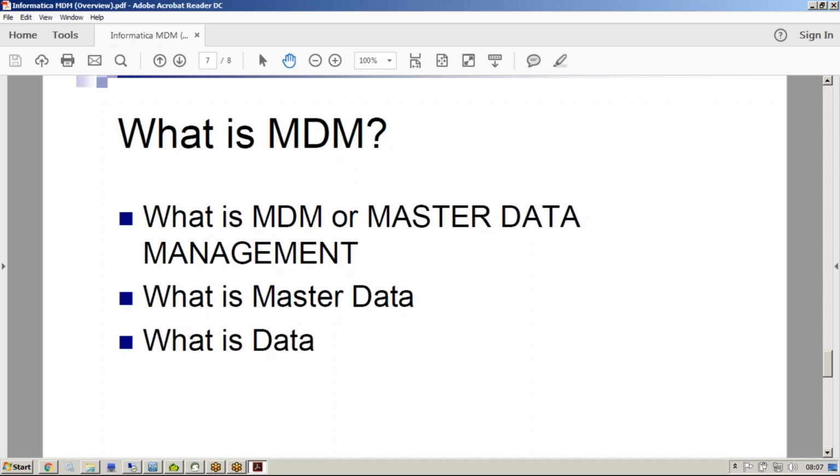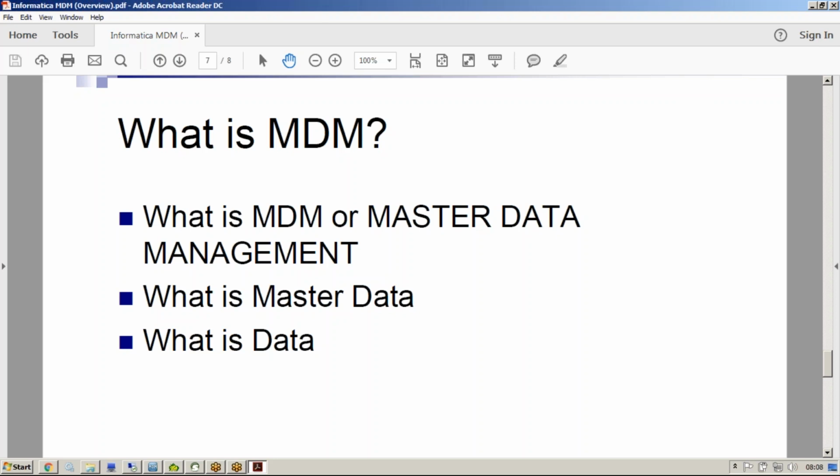Now, more specifically about a company, we are talking about customer data. We're talking about data about the products, how many different products are there, then data about employees, right? Then vendor information, location information, something like that. Okay. Now, if that was data, what is master data and why do we need it?